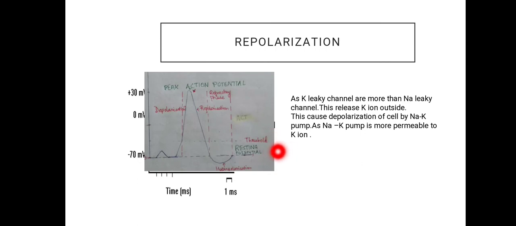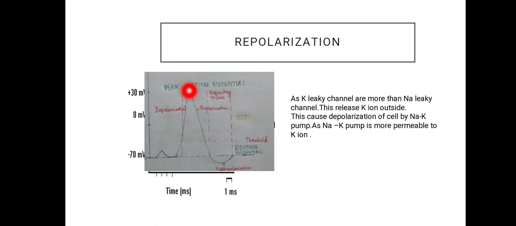Now we should summarize it. First, when we are not doing anything, the membrane is in the resting stage or polarized stage. After the stimulus is applied, it becomes depolarized, and the potential increases from minus 70 to plus 30 millivolt. The sodium gated channel causes depolarization. After the depolarization, the potassium gated channel also opens.